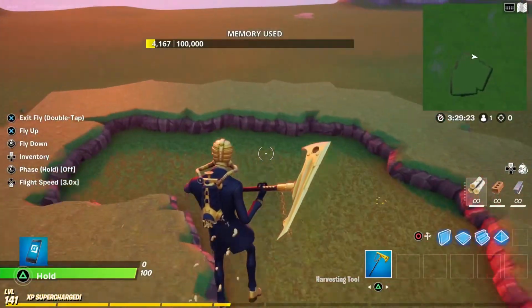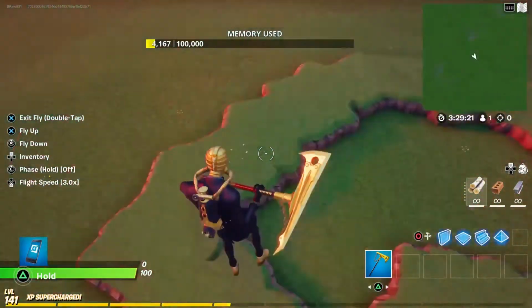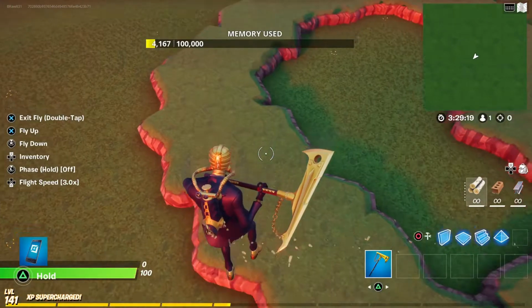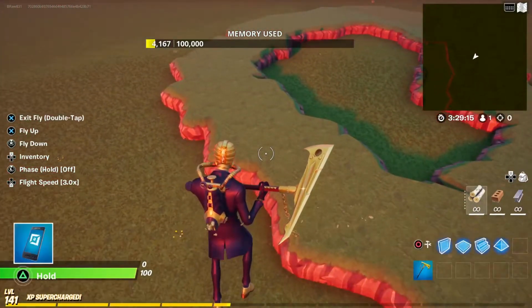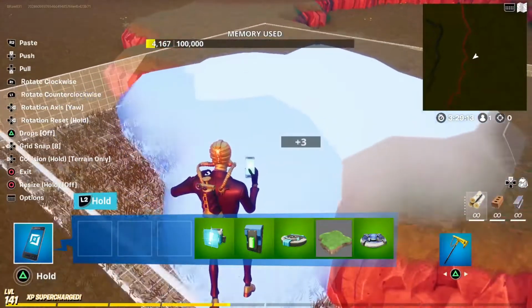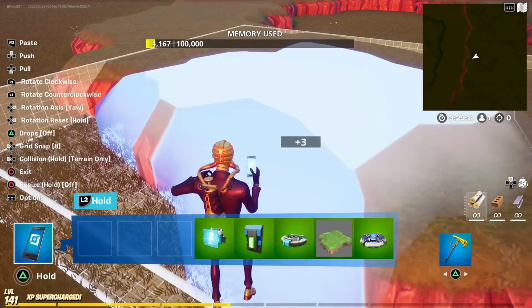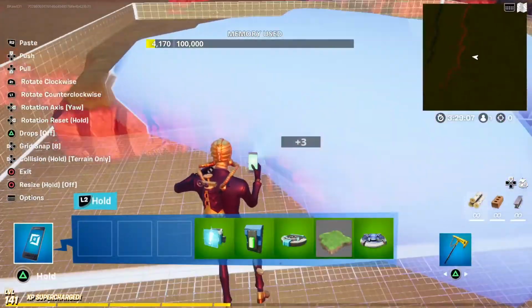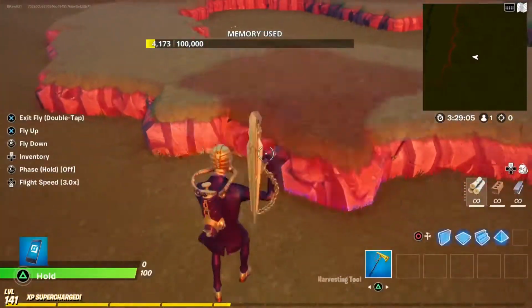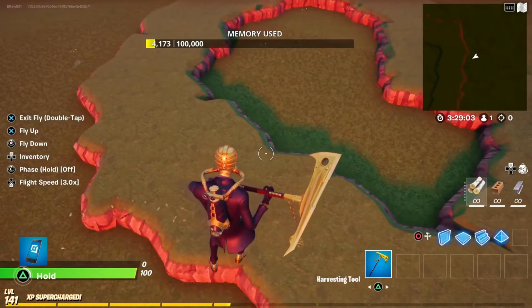Okay, so now you can see that I have made an outline of an island out of these terrain blocks. Now, it's not completely smooth on the edges. If you want them to be smooth, it's pretty easy. You just have to go through and paste all of your blocks like this along. That way it looks smooth and you can clean up the edges. But for the tutorial, we're not going to do that.